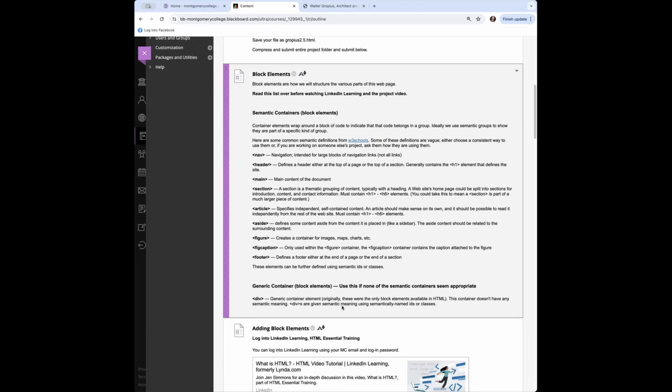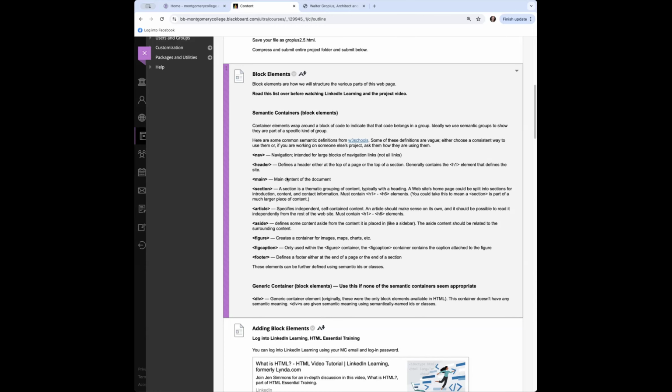But when they created HTML5, they created a whole bunch of other containers to, well, maybe not so much replace the div, but to create additional types of div that are already semantically encoded.